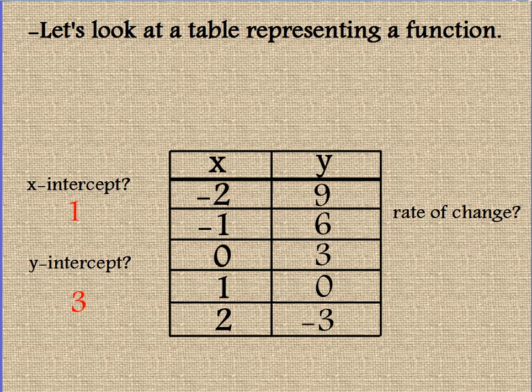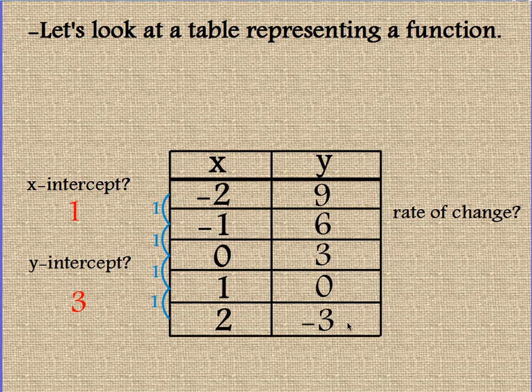Looking for the rate of change, or slope, from a table requires taking a look at 2 different values. First of all, I'm going to look at the rate of change in moving from one x value to the next in my table. And as I progress down the x column, I can see that with every new row, I've added 1 to my x value. So the rate of change for my x values is 1.